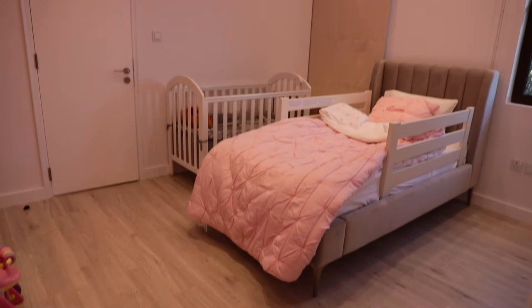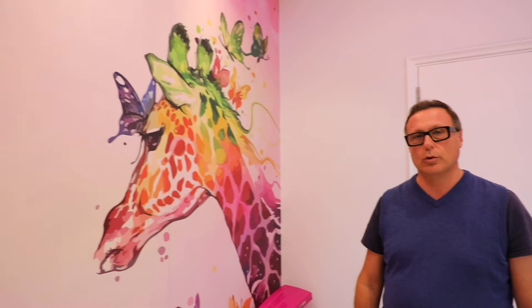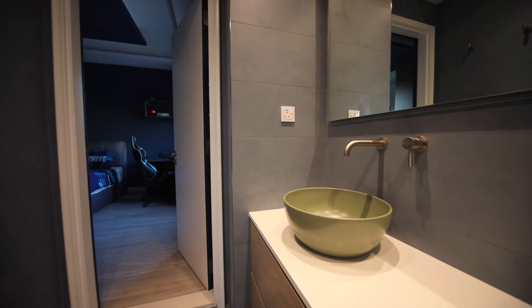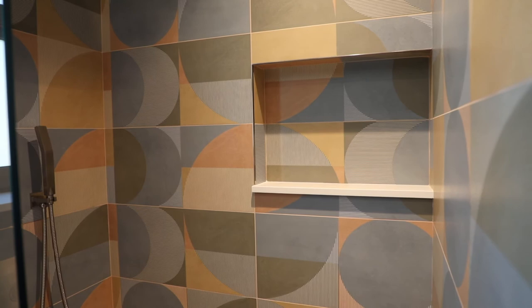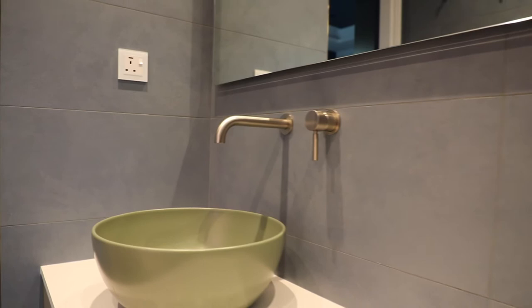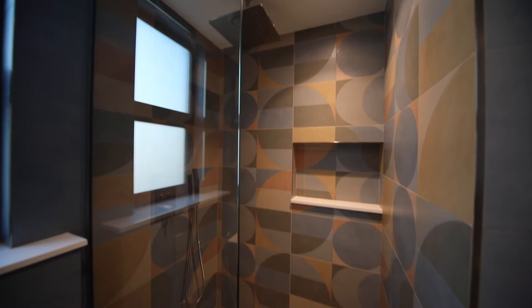The baby room is of course for a girl, so it's pink. We wanted to highlight one wall and the result is amazing — so nice, natural, and beautiful. From both kids' rooms we can move into the Jack and Jill bathroom, designed for the two young kids. The tile styles are beautiful, and look how we managed to complete the circle inside the niche — it required a lot of time but the result is beautiful.